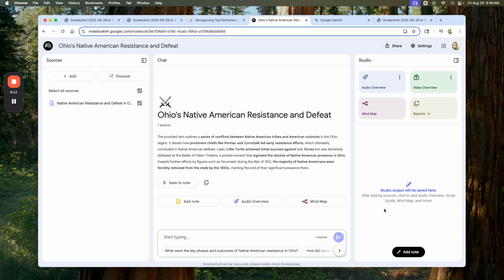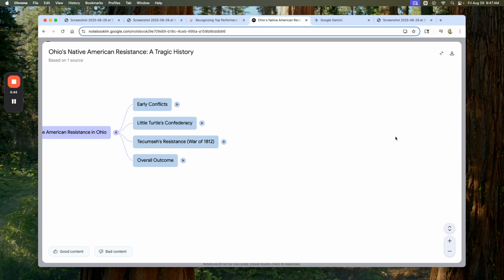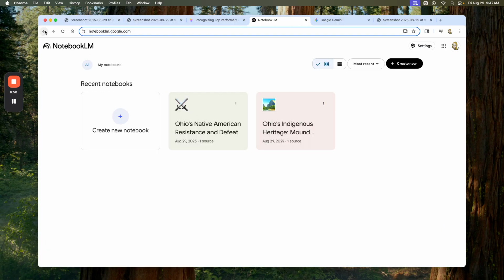And one thing I am going to say, as I expressed with the previous tool, is that these do take some time to run. But we can do a mind map, we can do audio, we can do video, we can create any of these based off of that text. So it's going to take that text. Notice again, it's taking the time to generate this. I can get this fairly quickly. So now I have a mind map based upon that text that I had put in. The other two will take much more time.